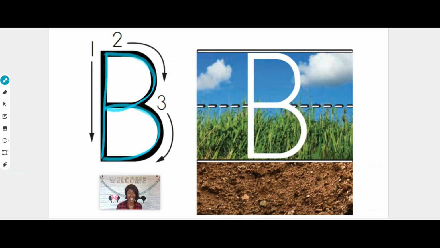Now you try. Take off high and zoom straight down. To the top you jump, then bump, bump. Good job. Now let me try again. Take off high and zoom straight down. To the top you jump, then bump, bump. You try one more time. Take off high and zoom straight down. To the top you jump, then bump, bump. Good job.